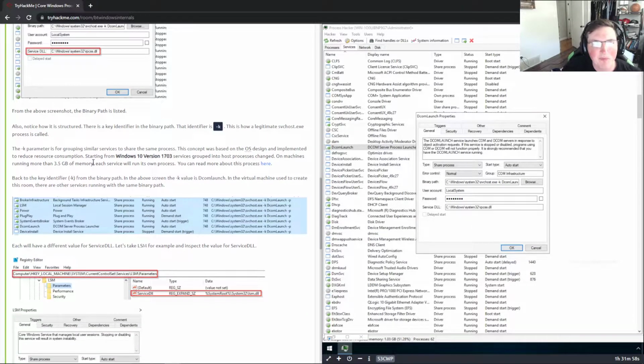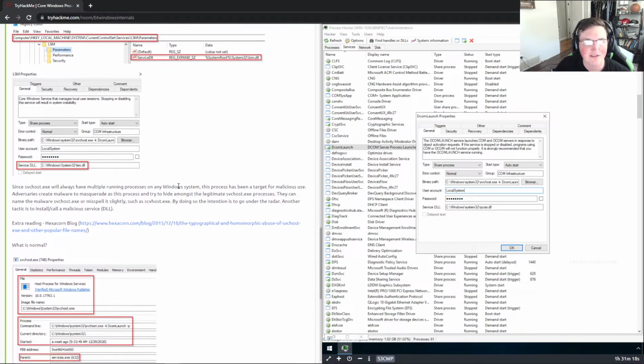Now, there's something important here on the DCOM. They're showing you this -k right there, -k. So it says here, the identifier in the binary path is the -k. So it's running this svchost.exe and then -k, then DcomLaunch. If you don't see that -k, it is not legit because the k parameter is for grouping similar services. So look for that -k. That lets you know it's legit because it's grouping those together. If that -k is not there, it's not grouping with it, which means, hey, svchost.exe is running, but it's not grouping with another service, which is very bizarre. So you might want to start diving into it.